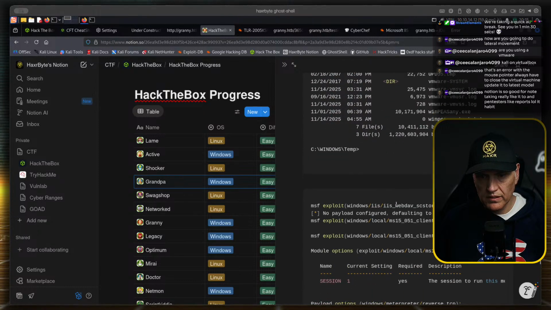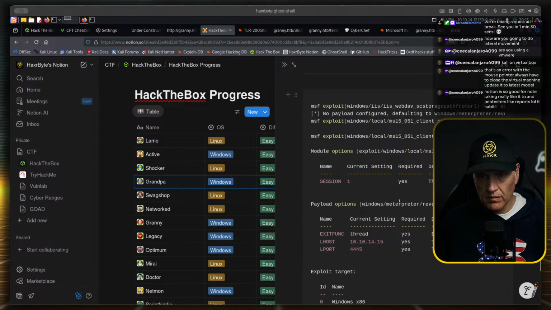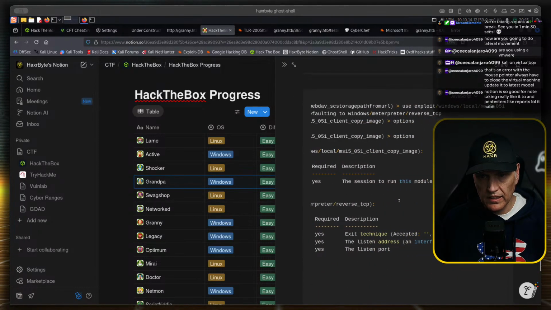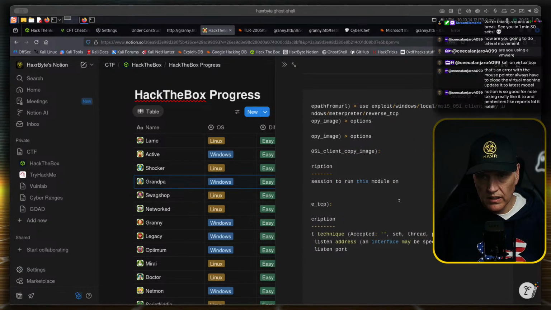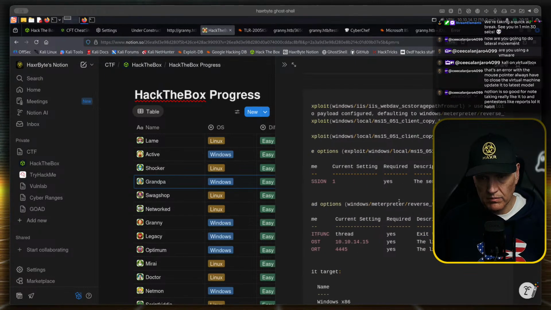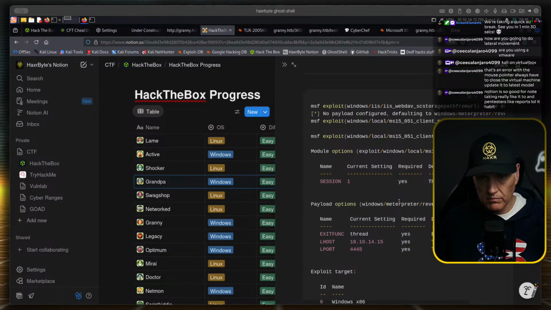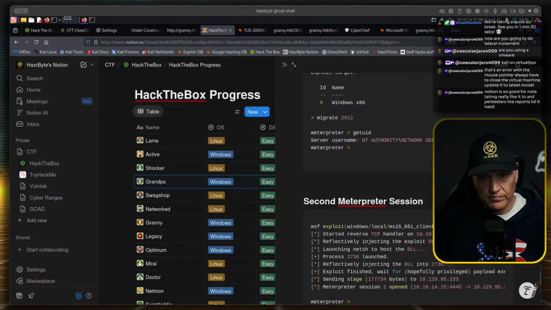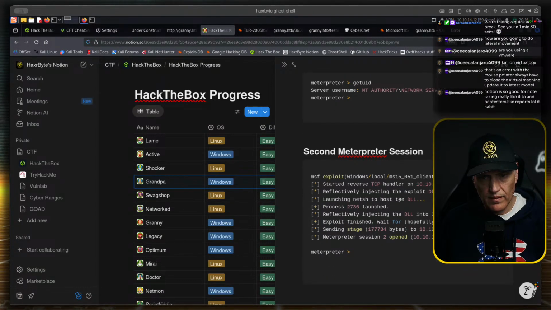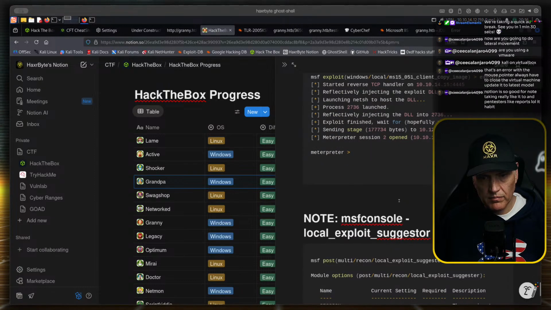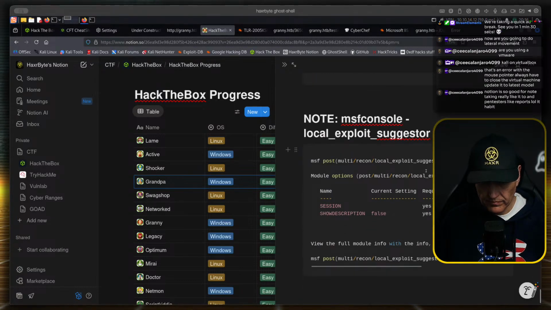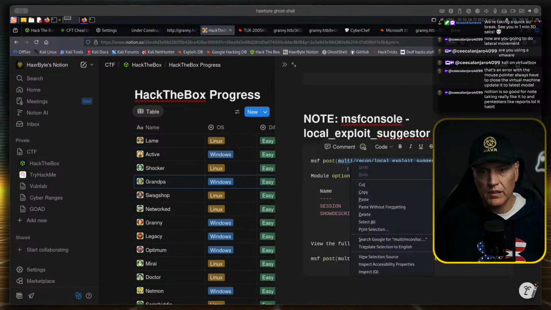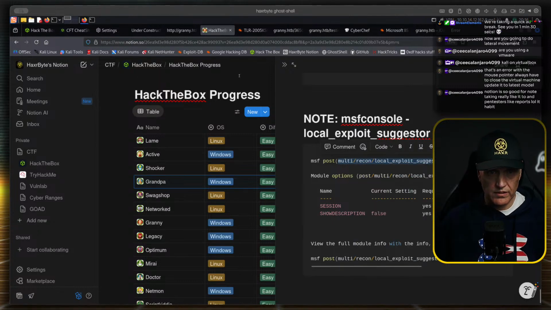I think I copied something, but this is what I was thinking is running, not this one. It didn't say anything about that. There was this exploit suggester. I want to try that one because that will tell us if there are any local exploits that we can leverage.